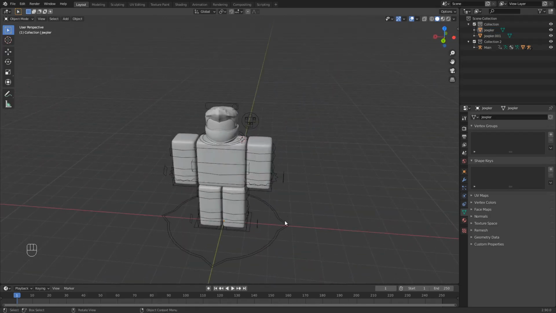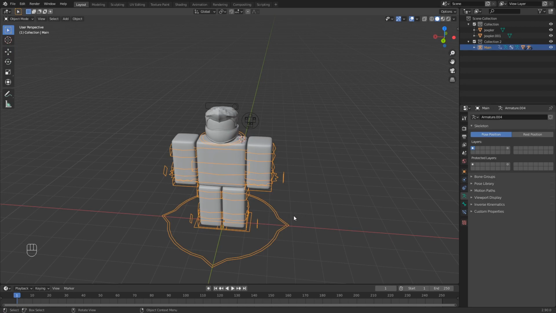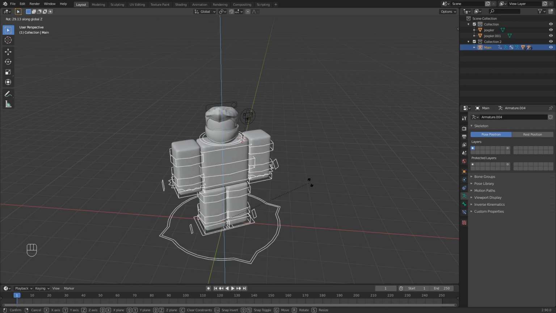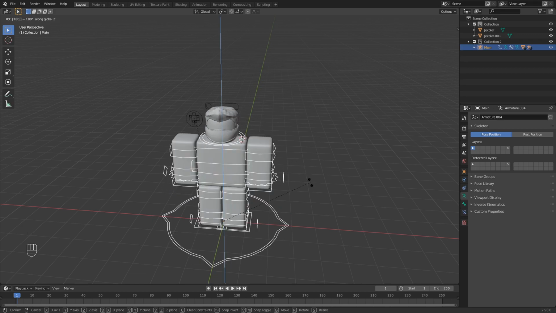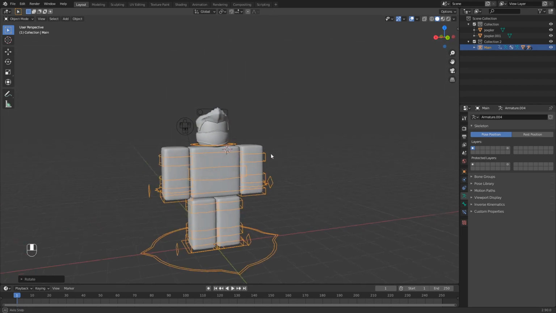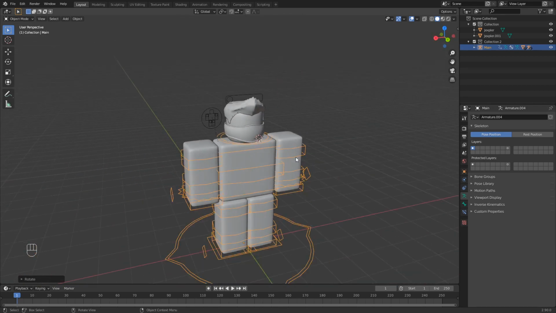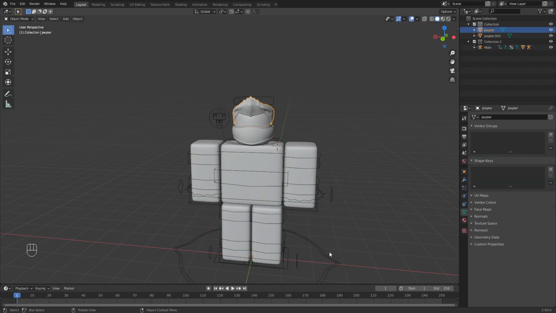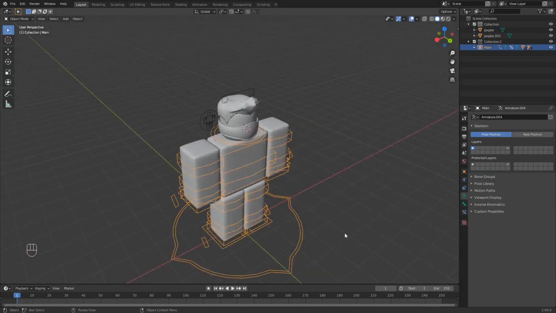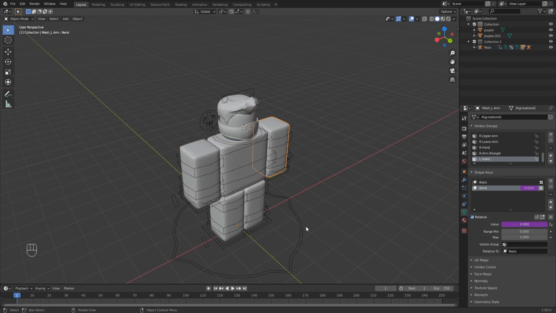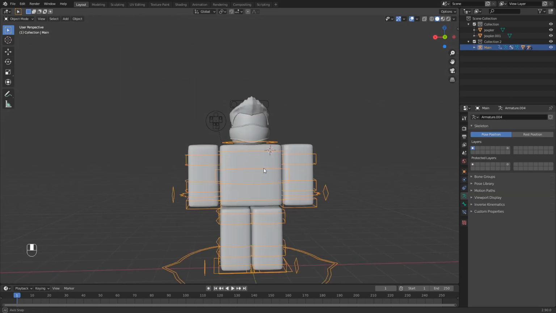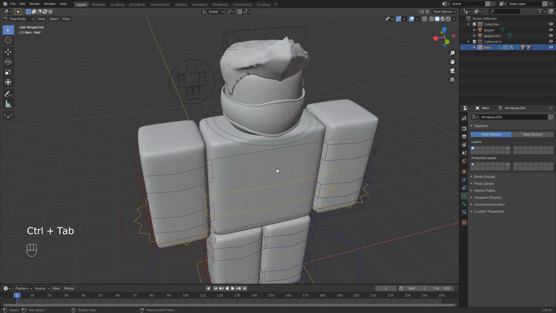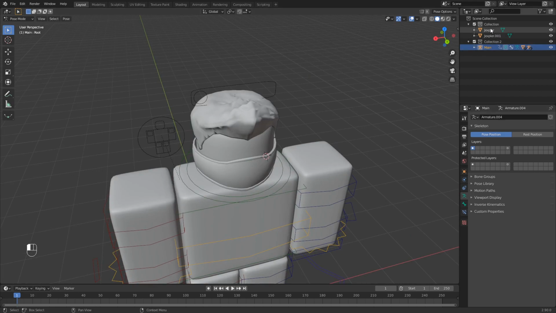So I'm going to rotate the rig by hitting R. Well, first I have to select this, then hit R, Z to constrain it only to the Z axis, then type in 180 to rotate exactly 180 degrees. Now this is facing the right way. Now if we position it, the accessories are not going to follow, so we need to quickly fix that. So while this rig is selected, not one of these body parts, but the actual rig part, which is all these weird lines, hit Control and Tab, and then you're going to want to select your two accessories.